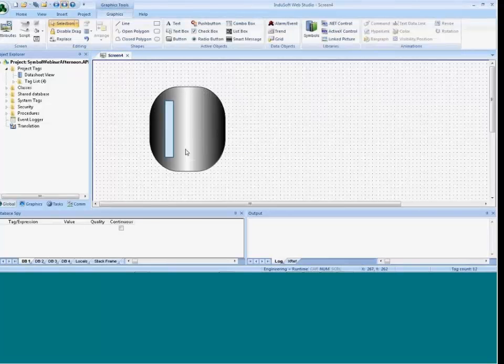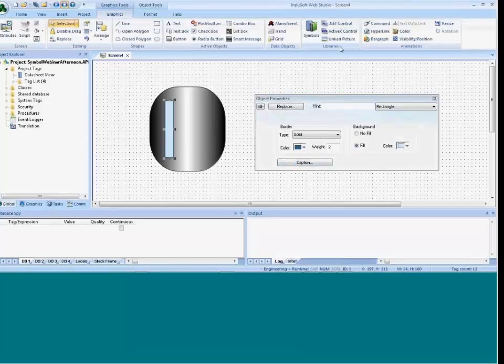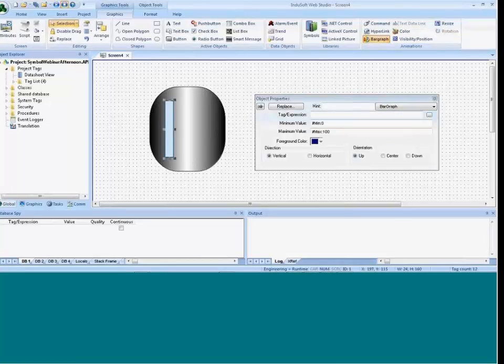Now what I can do is make this reference, let's see, I have to make this a bar graph first. This bar graph is going to have that same idea of having the tank tag and a colon, and then in here I'm going to use tank, then the tank number.